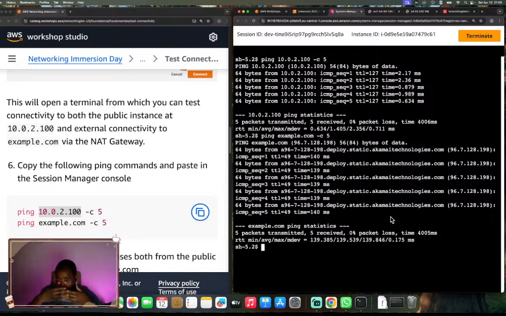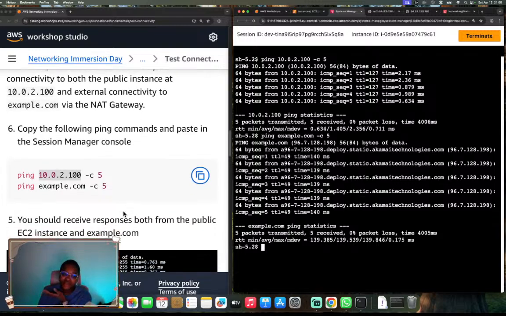No, it's shielded, but when it needs to connect to the outside world, it uses the NAT gateway through our public subnet. That's why we're getting responses even when we ping example.com, which is outside our AWS environment. I just thought to explain that.